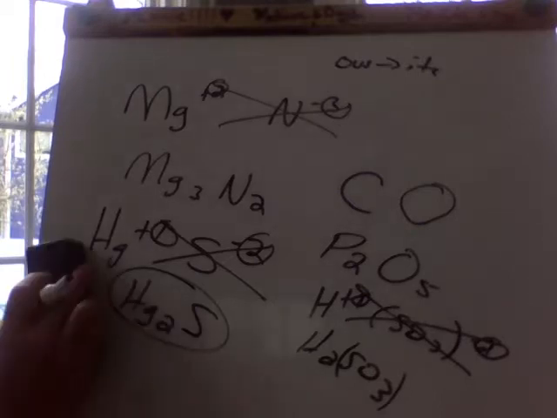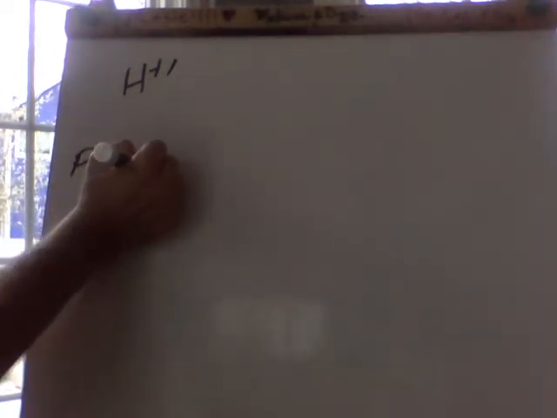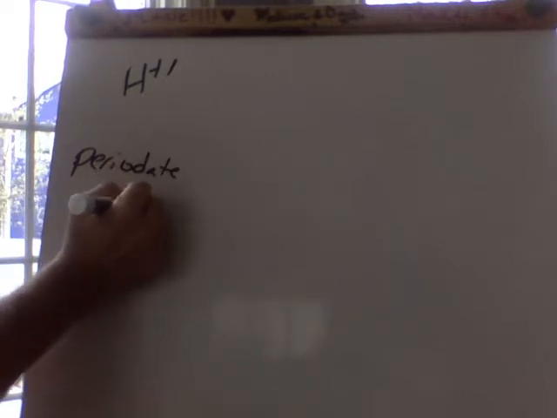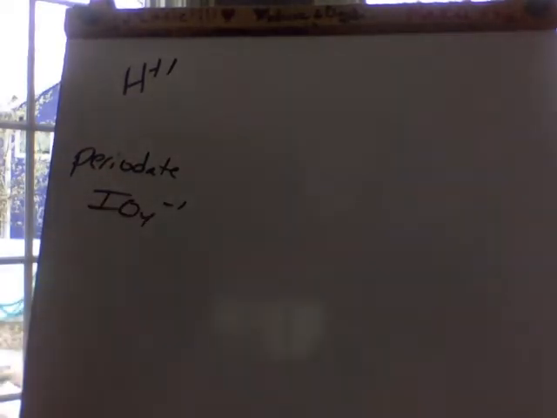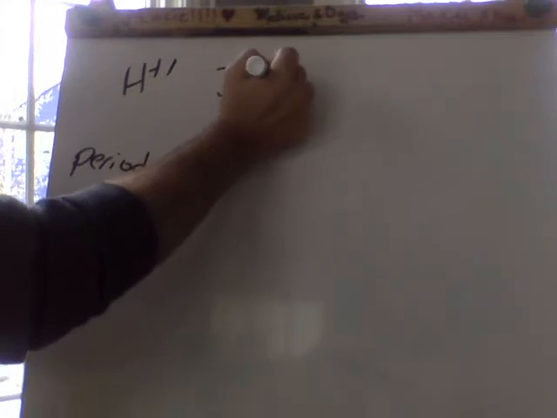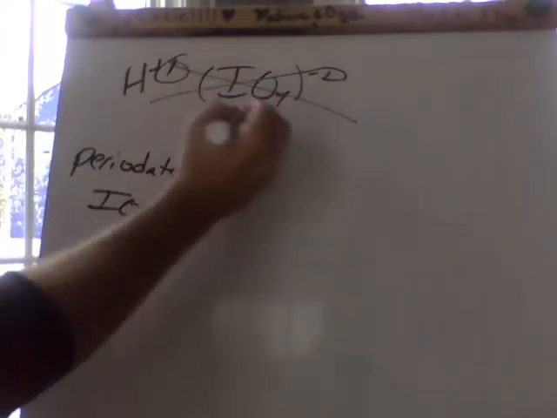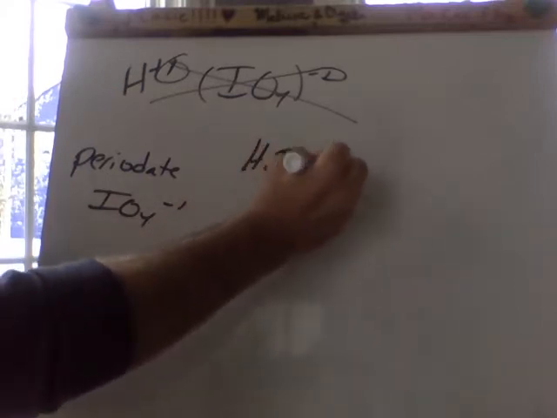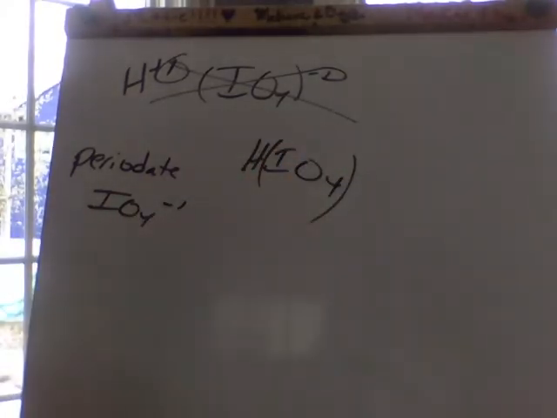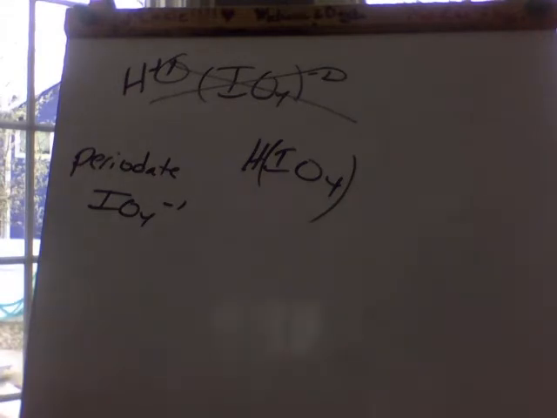What about periodic acid? Periodic acid. H plus 1 because of the acid part. No hydros, or some polyatomic ion. Remember, I told you to add a couple ions to your chart. This is one of the ones I told you to add. So you're going to cross this with that. Wrap my polyatomic ions. 1 and 1. HIO4. There's periodic acid. That's all it is. Okay. So hopefully you did okay in that.